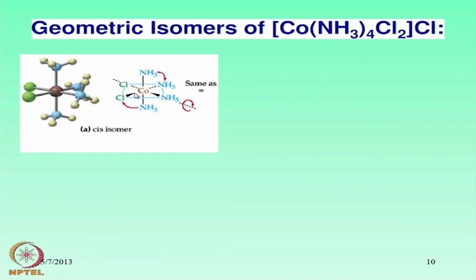The same is also true for the octahedral compound, where we find that the chlorine cobalt chlorine bond in this octahedral compound, where we have 4 ammonia ligands as well as 2 chloride ligands, is 90 degrees. So this compound will be called the cis isomer due to the position of the 2 chloride groups relative to the octahedral cobalt center. So we will see how this particular geometric arrangement is possible, which is different from the other arrangement also. Thank you very much.